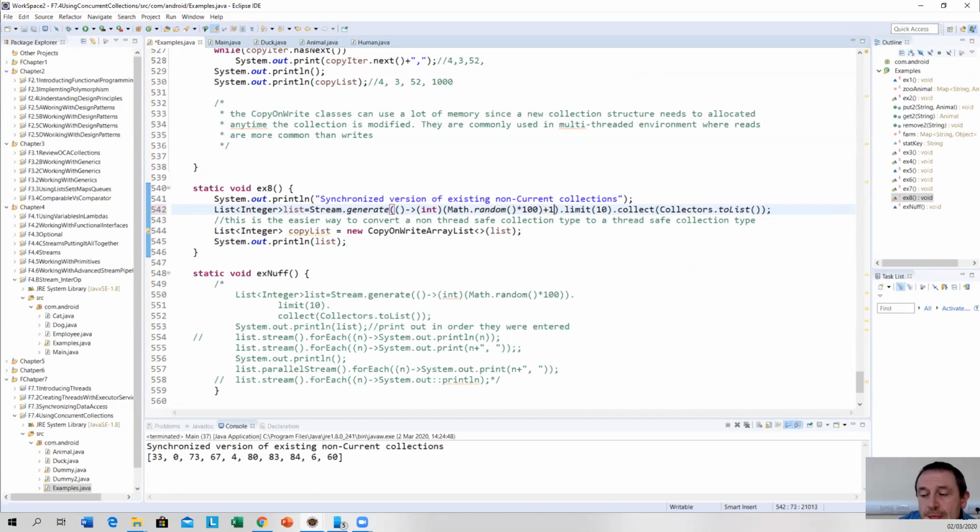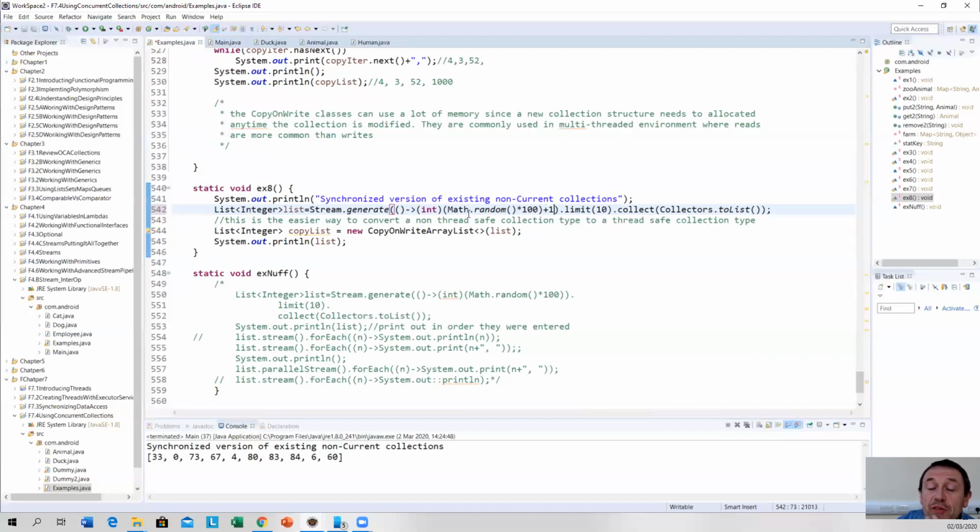Because Math.random multiplied by 100 is never going to give you 100. It'll give you 99.999999, but if you cast it to int, it becomes 99. So if you add 1, it becomes 100.